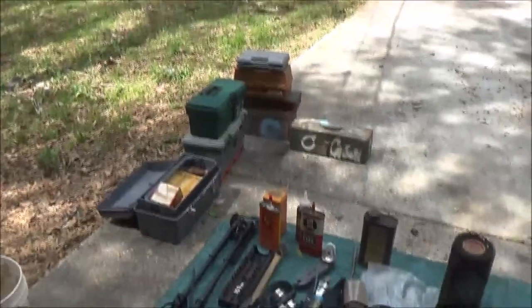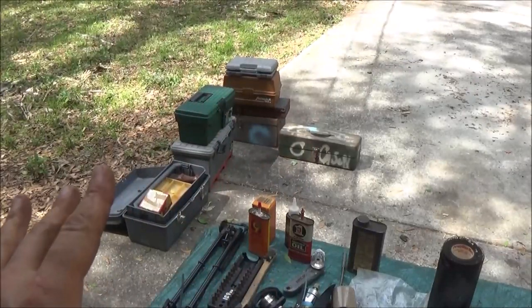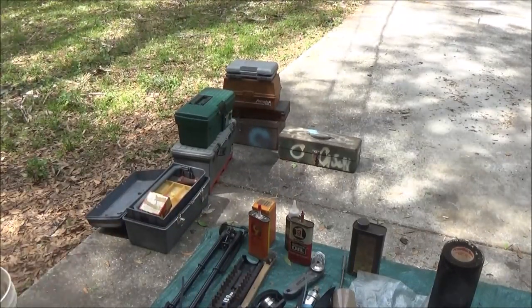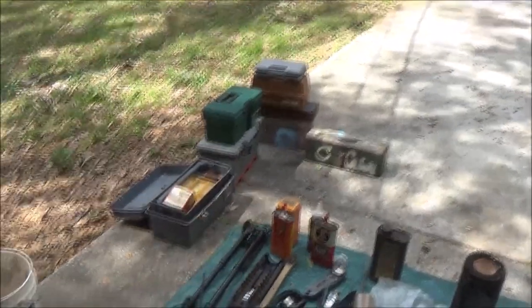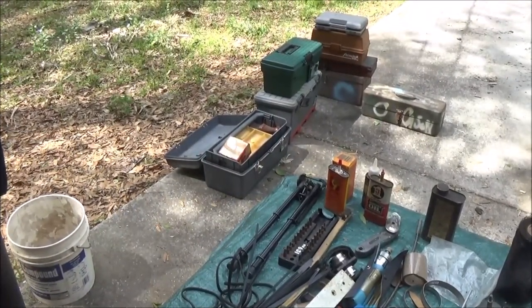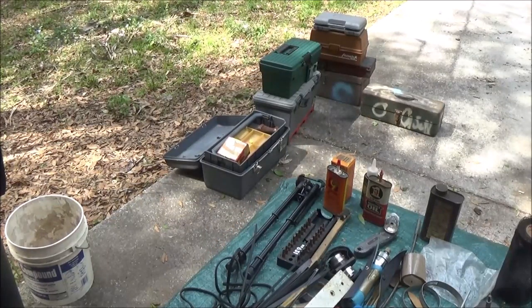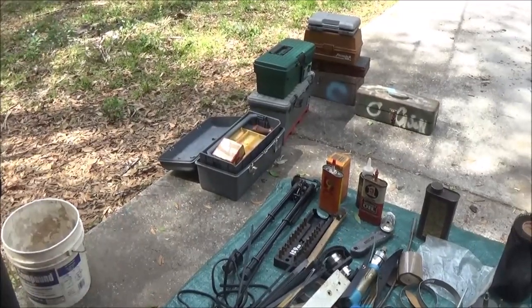Okay, guys. Again, sorry about the wind noise. It is very windy. Those two boxes are full of stuff. They've all got a bunch of stuff in them. Like that bottom gray one right there has broken hinges, but it's got stuff in it. I don't know how long this battery's going to hold out. I may have to plug in because in the last clip I shut record off, but I did not shut the camera down. So anyway, they've got all kinds of stuff in them.